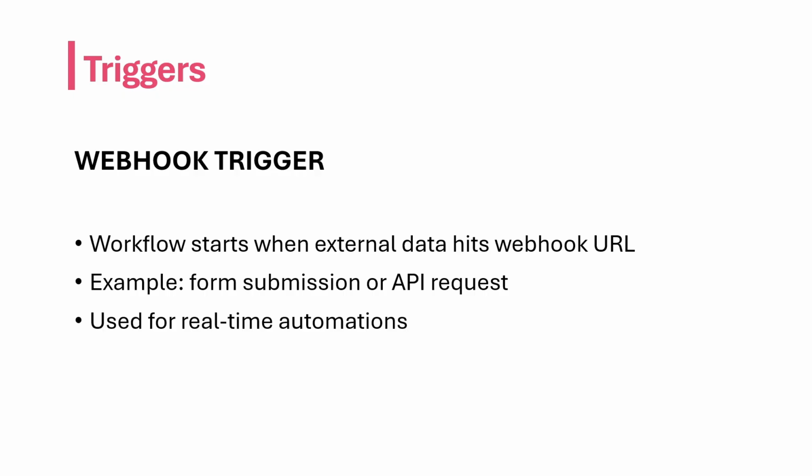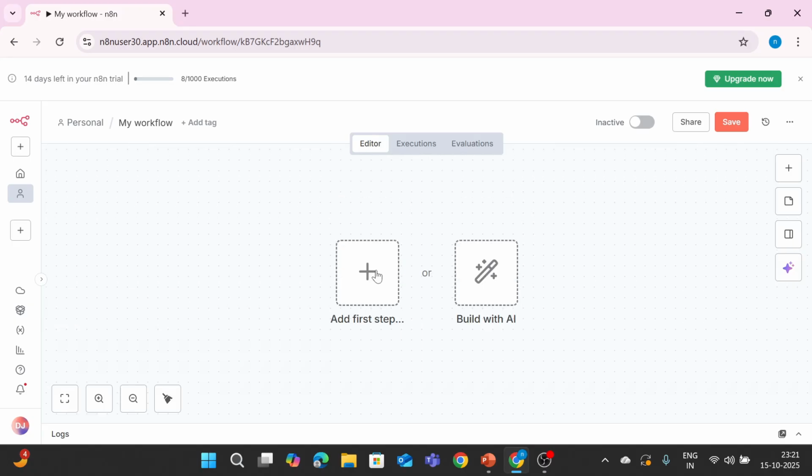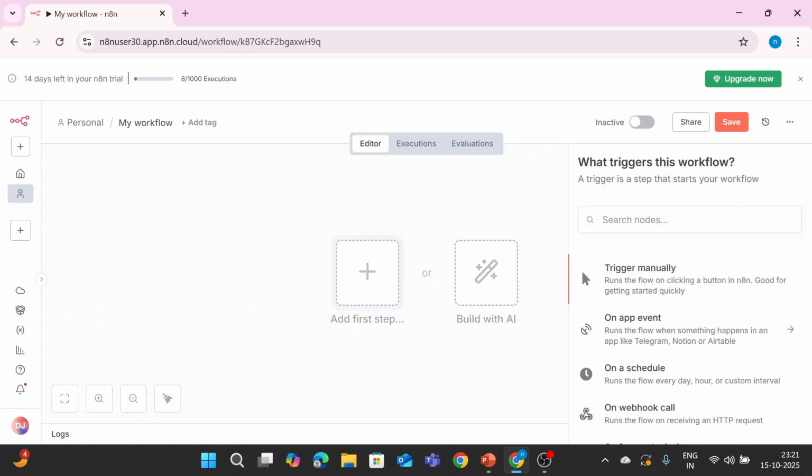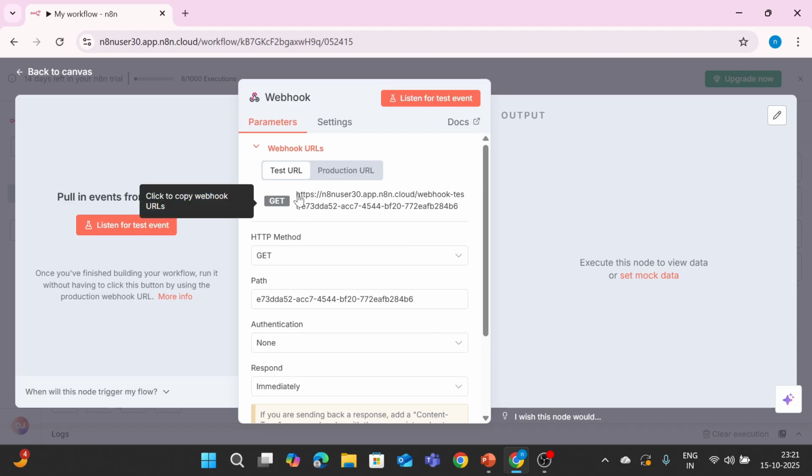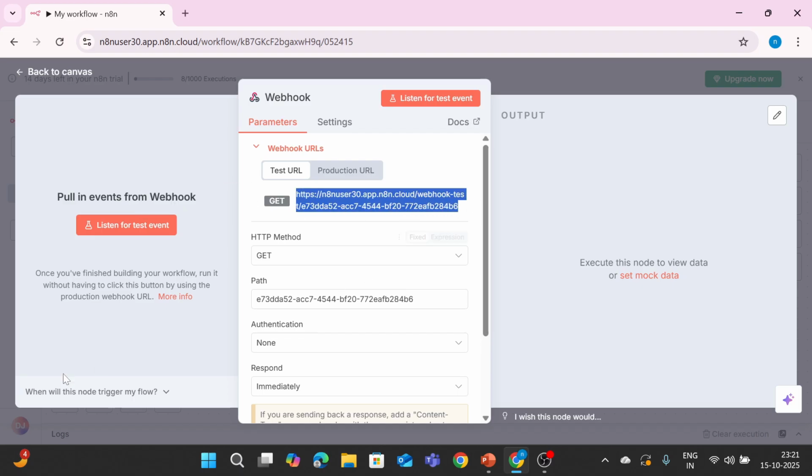Now we will see an example to showcase what the webhook trigger actually is and how it works in workflows. So we will again move to the n8n canvas. Here we will click on the plus sign again. We will search for the webhook trigger. We will copy this test URL for testing of the webhook trigger.